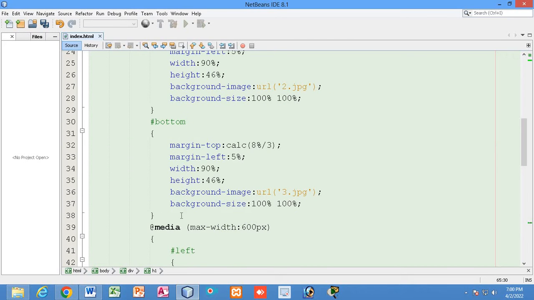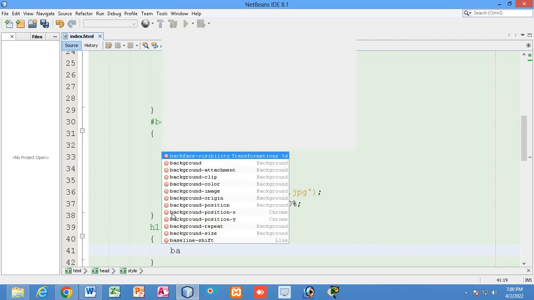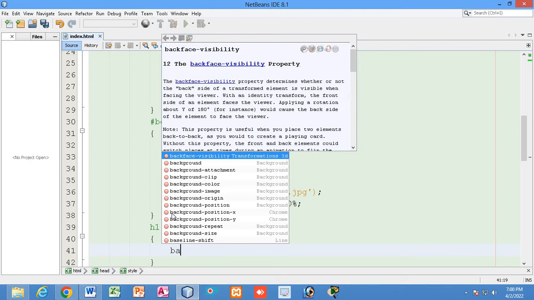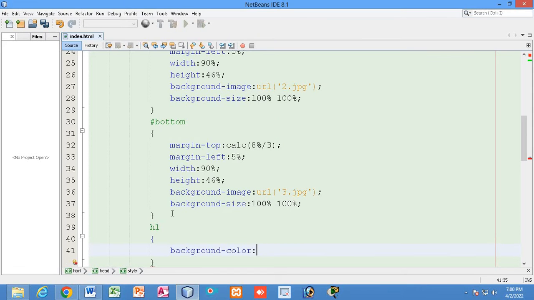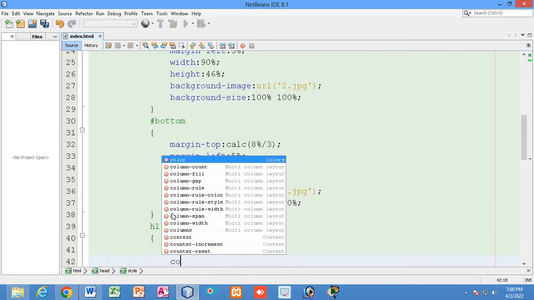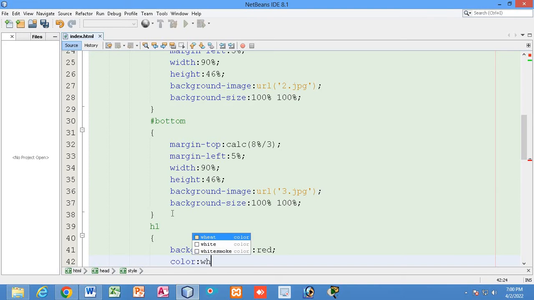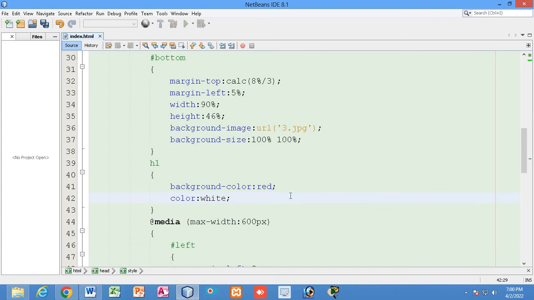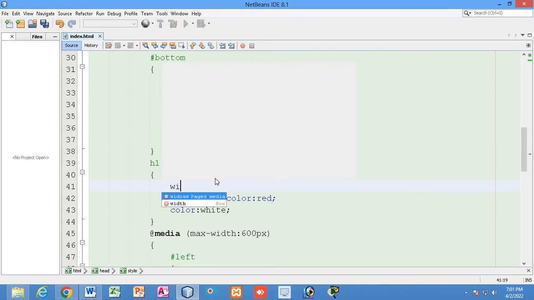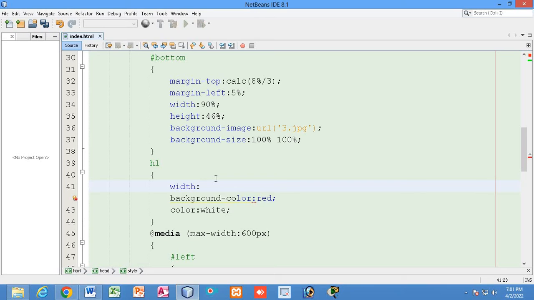Now let me write the CSS here for the h1 heading. So background color, that will be red, color will be white, right? So this will be the background color, that will be red, color will be white, and width will be 50%, 50% with respect to the container.